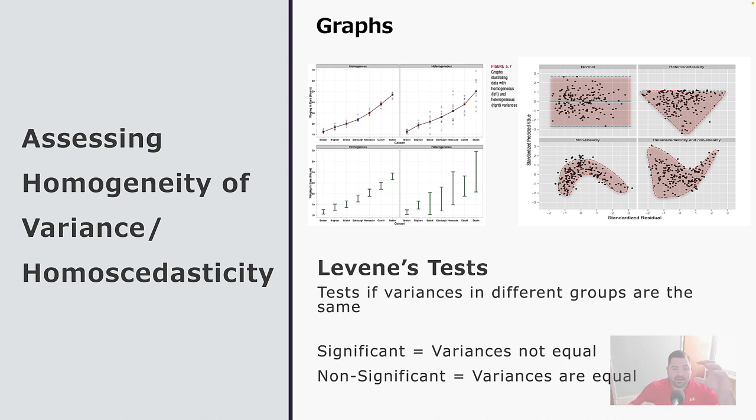However, if we have a lot of variance in one group and not very much in another group, we have violated that basic assumption of homogeneity of the variance. And that's indicative by a statistically significant Levine's test. So we want to make sure that our data is similar in terms of its variability, because that's a really important component of comparing our data on apples to apples comparison in order to do that.